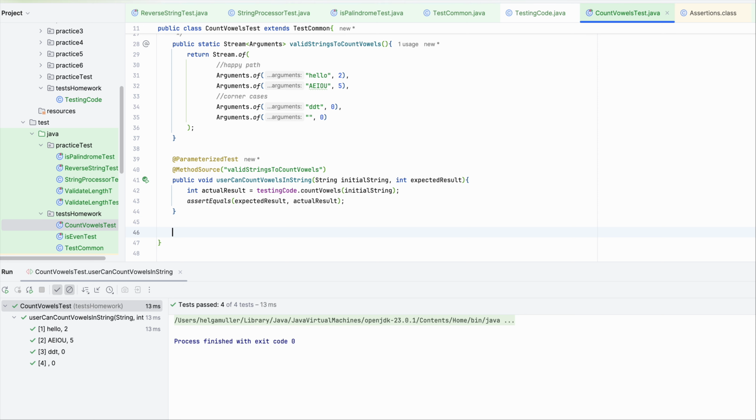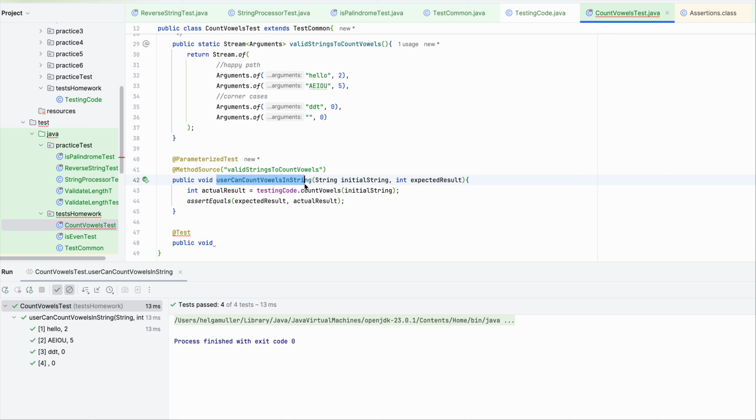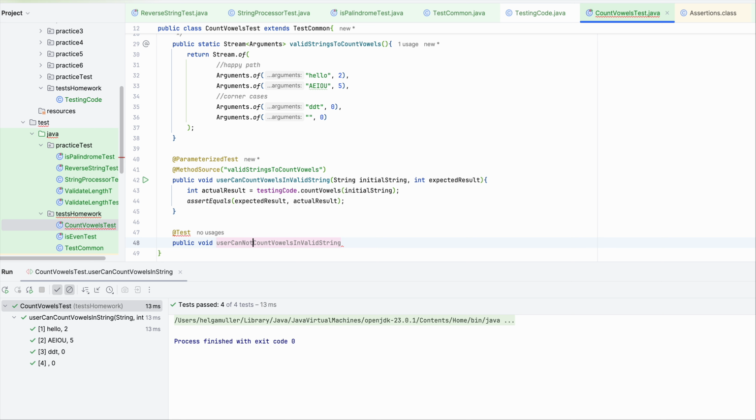And also let's check exception. So public void, let's name it invalid string. Cannot else if string is null.